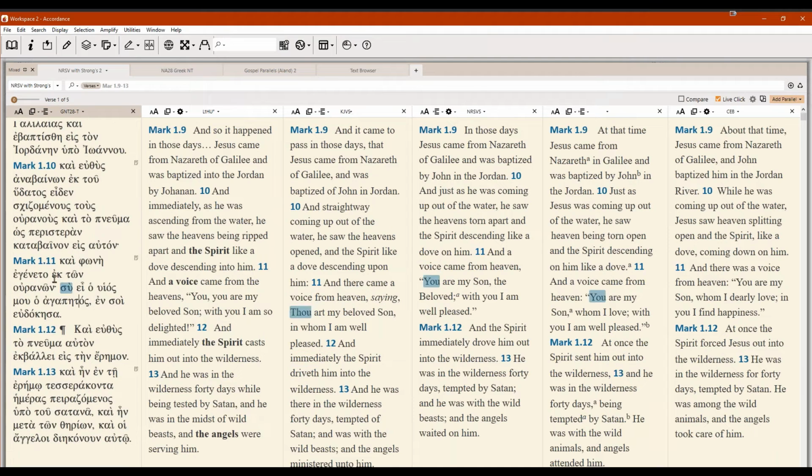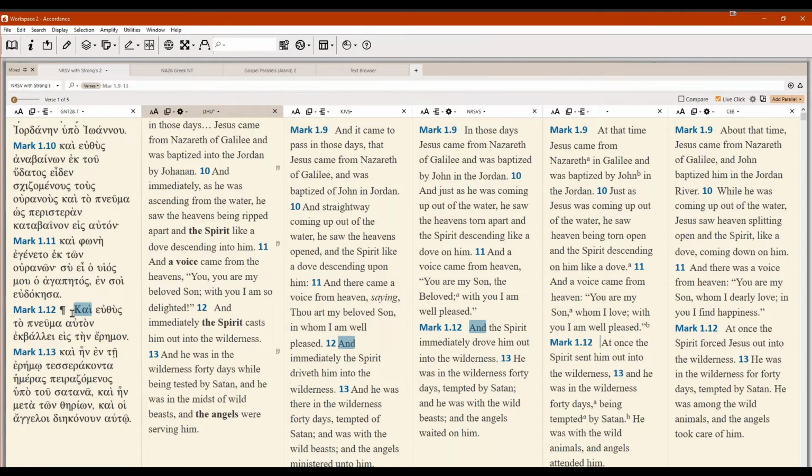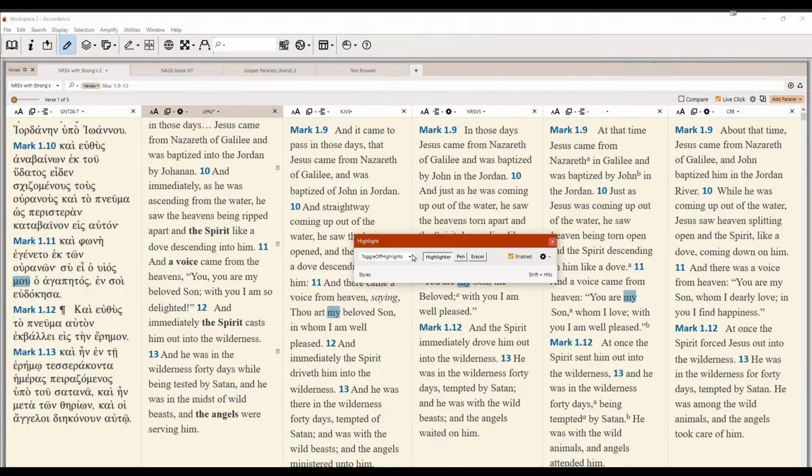Okay, so here we've got this. And now, kai euthus, we hear this again. I'm going to preserve that with and immediately. That doesn't get picked up necessarily in all of them. And the spirit, him, the auton is fronted here. That gets a little extra emphasis. And then ekballei. And here again, I can pull up quickly. You can see how my little thing helps me remember.